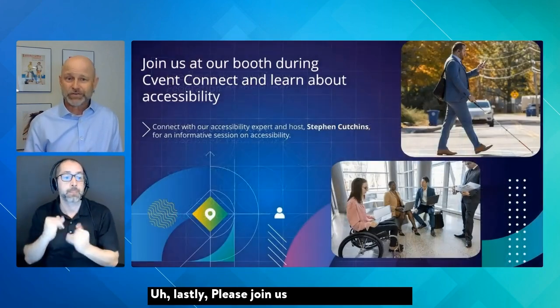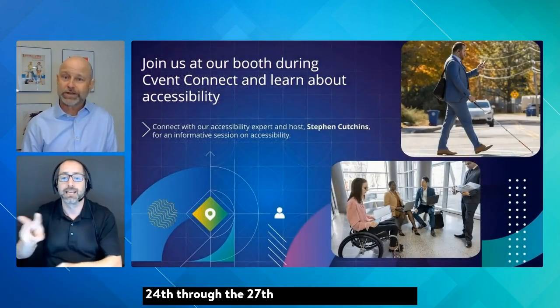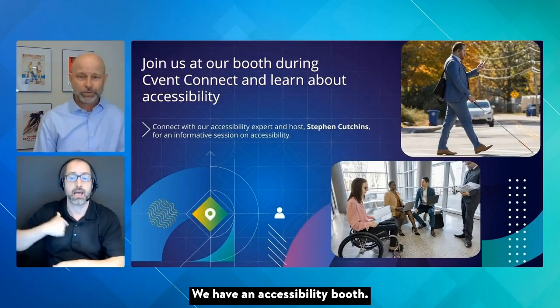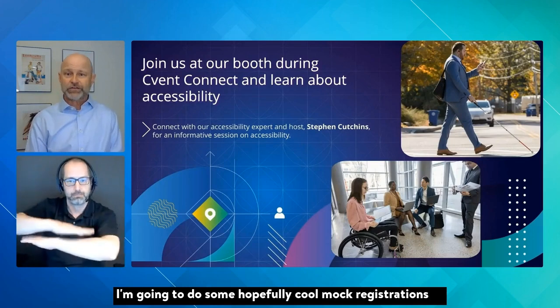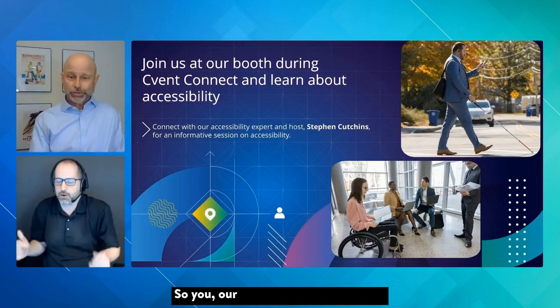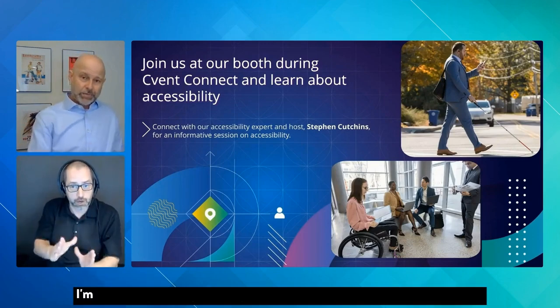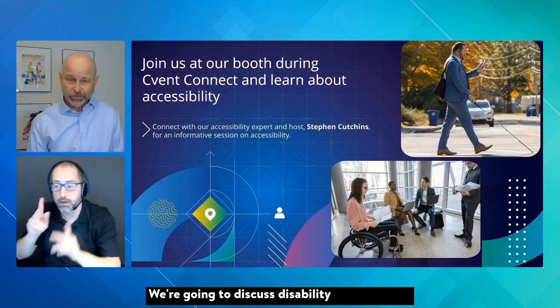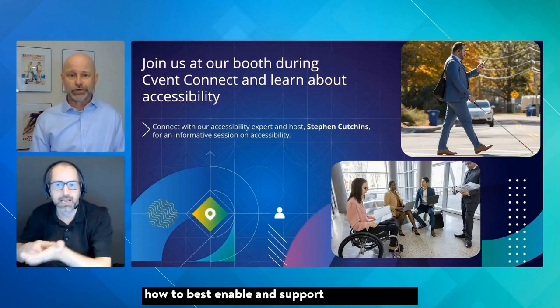Lastly, please join us in Las Vegas this July 24th through the 27th for Cvent Connect 2023. I'll be there. We have an accessibility booth. I'm going to do some hopefully cool mock registrations as people with various types of disabilities, so you, our planners, can man a desk. I'm going to come up to it as a blind person or a person who's deaf. We're going to discuss disability etiquette and how to best enable and support your attendees.